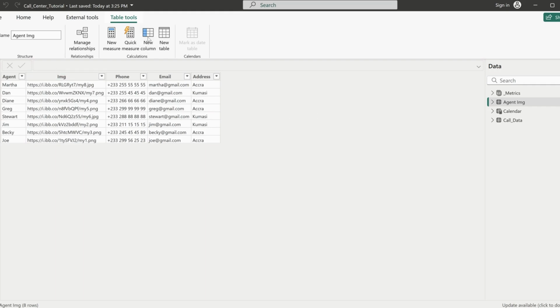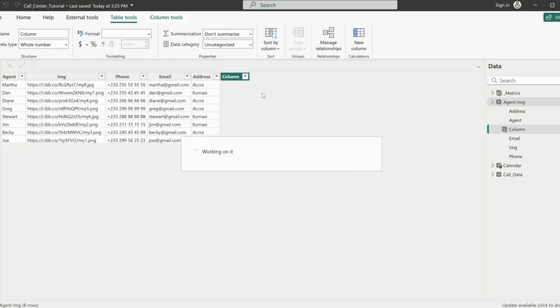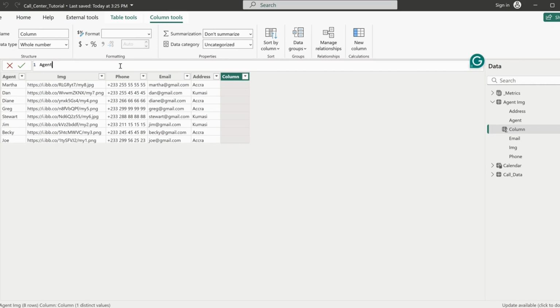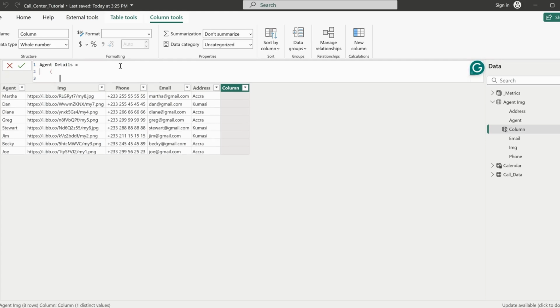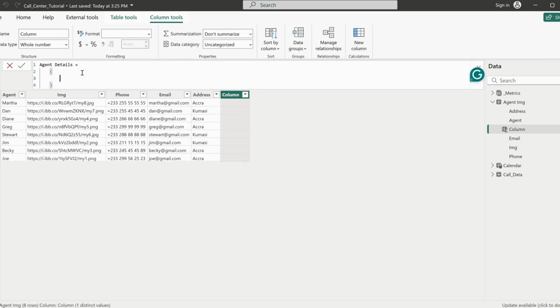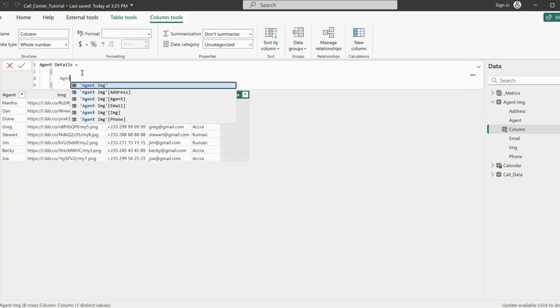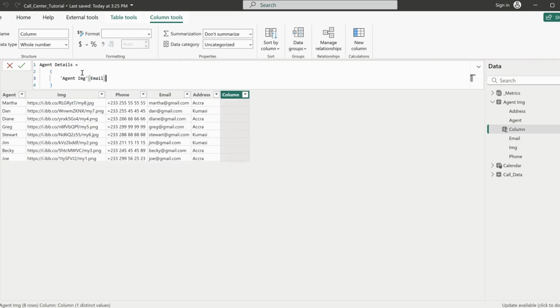So I'll just click new column, and that column I'll just name it agent details. Okay, use my parentheses. Now I need the agent email.